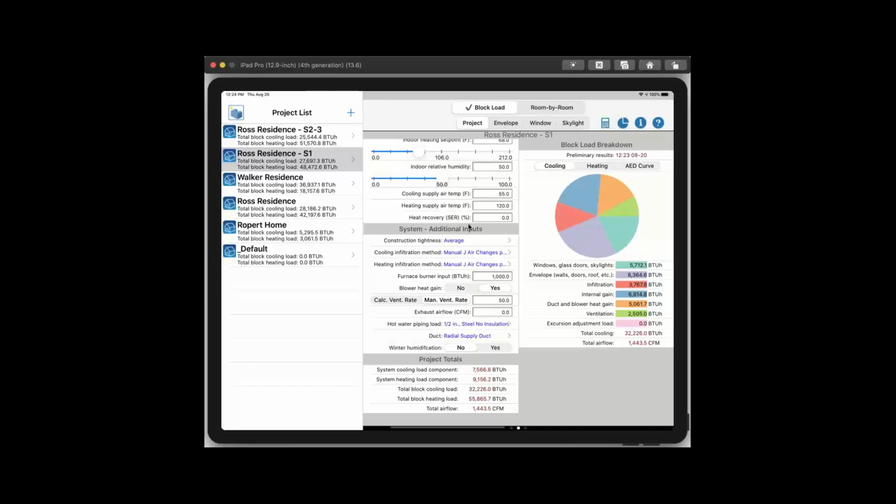Yeah. In fact, we have an input here where you can enter heat recovery. You can enter that 85%. And once again, I think it just depends on how the system is set up in terms of the amount of ventilation. You can enter your heat recovery percentage here, so that will account for it. Okay, great. Thank you. Yep.